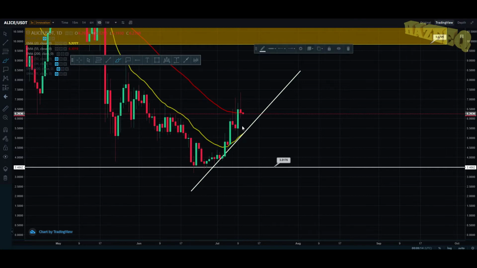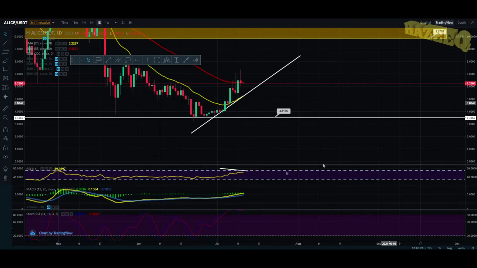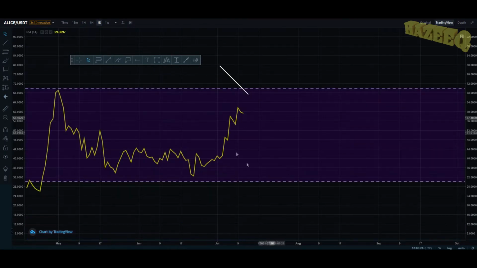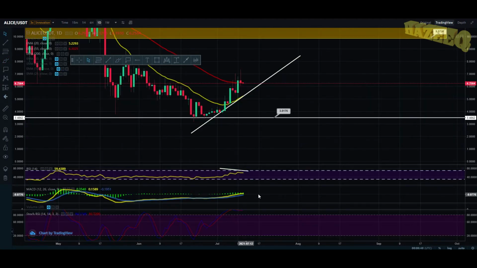The unhealthy thing would be if we drop back down, lose it as support, and then start another downtrend. But we don't want to see that, so we're just going to see how it's going to play out. If we take a look at the RSI, as you can see, we're starting to make higher highs each time we go up. I'm just going to point out the highs. So this is the first high, second high, and this is the third high over here. So it does seem like we are going to correct a bit because, like I said, we may have been a bit overextended right now, and we may need a little pullback.